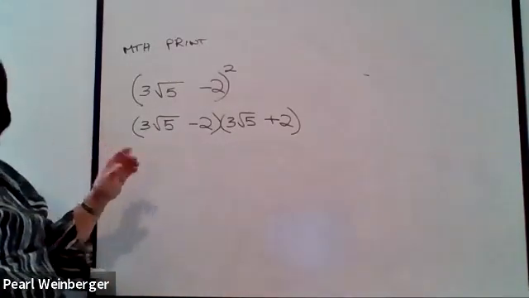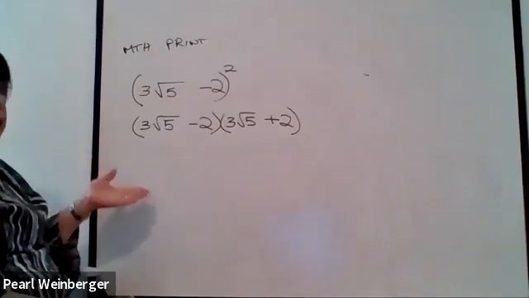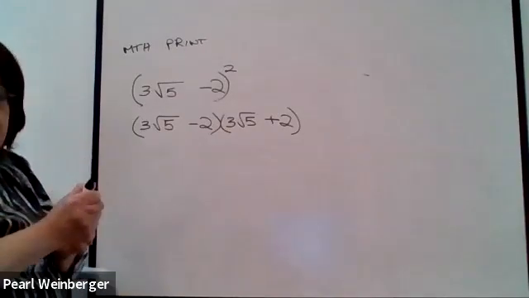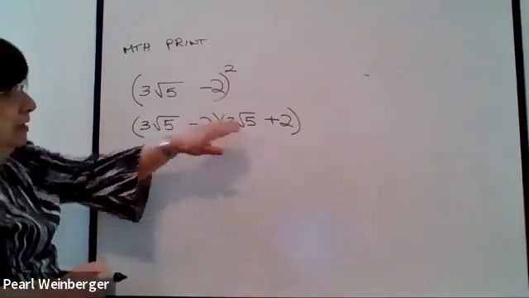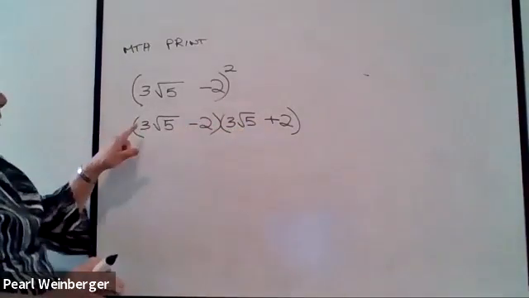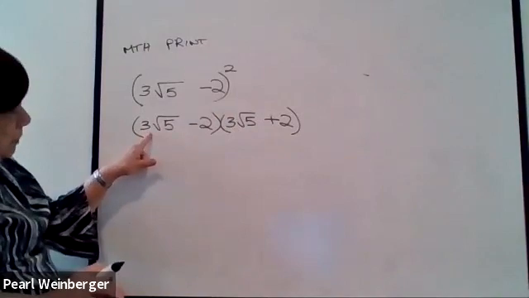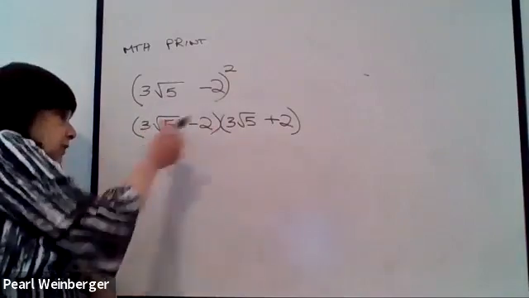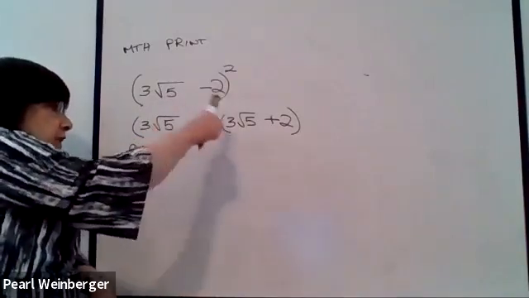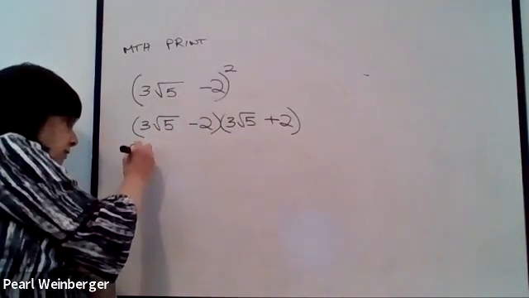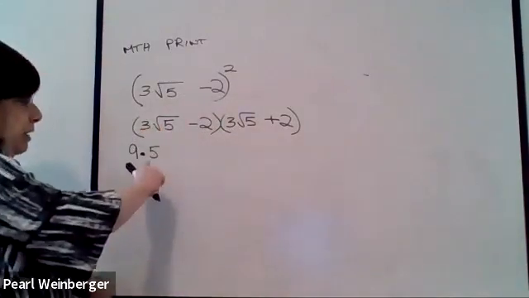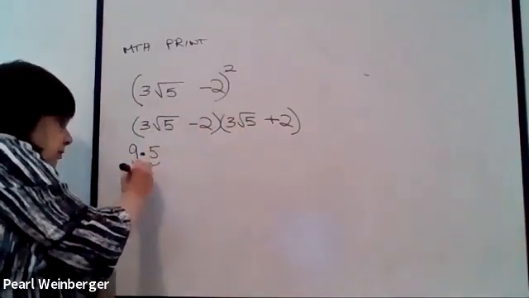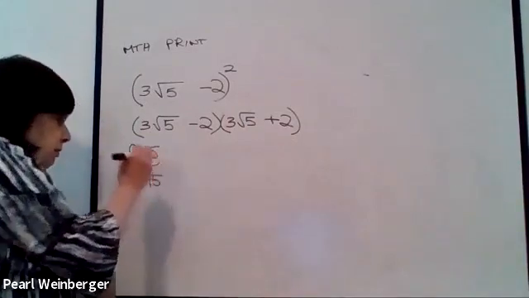Okay, let's see if we can do this together. I'm going to use FOIL for this. And after I do FOIL with this, I'm going to show you a quicker way of doing this because these are conjugates. But using FOIL, we again will multiply the 3 radical 5 times the 3 radical 5. And like before, we'll get 3 times 3, which is 9. And radical 5 times radical 5, which will give me 5, not in the radical anymore because I multiplied it by itself, which will again give me 45. So that's exactly what we did before.